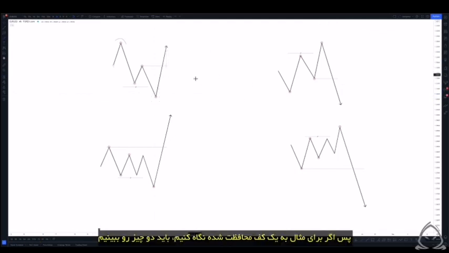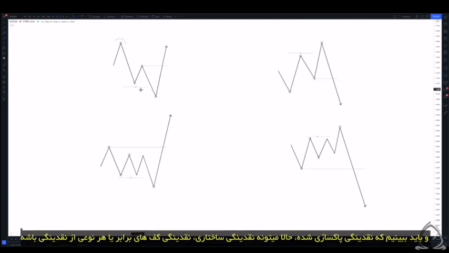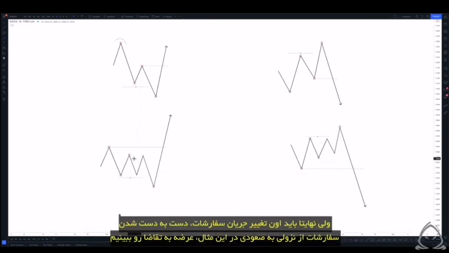So when we're looking at a protected low, for an example, we need to see two things. We need to see the low actually taking out the previous high, which is what we discussed in the market structure section when we explained what a protected low was. And what we need to see more specifically is liquidity being taken. Now, this can be in the form of structural liquidity. This can be in the form of equal lows liquidity, any form of liquidity. But at the end of the day, what needs to happen is we need to see that transactional flow of switching hands from, in this case, bearish to bullish, from supply to demand.